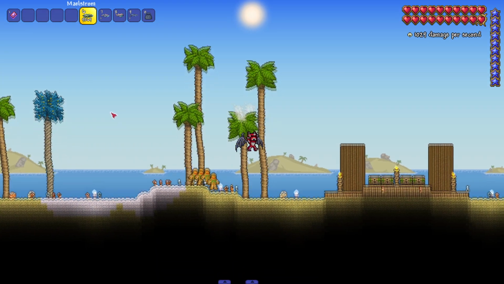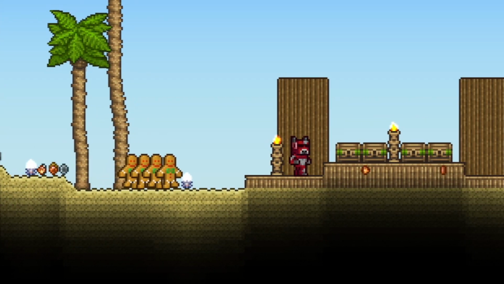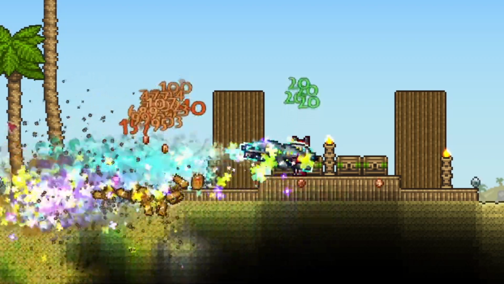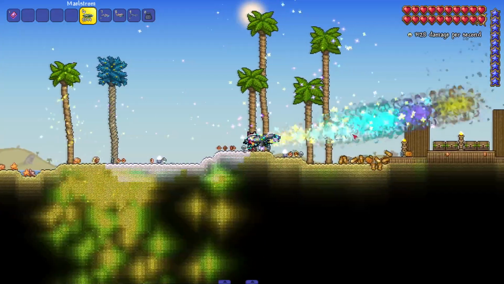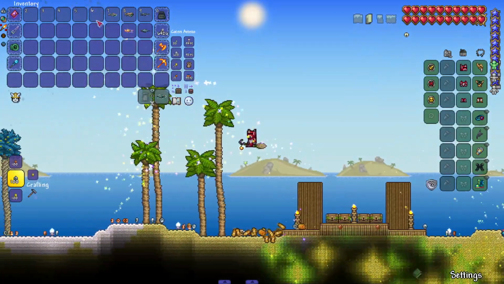Next up after that, the Maelstrom. We're about to cook these gingerbread man cookies. Ooh, this is a nice flamethrower. It's got like all the color flames in it. It's perfect for some late game Terraria right there.